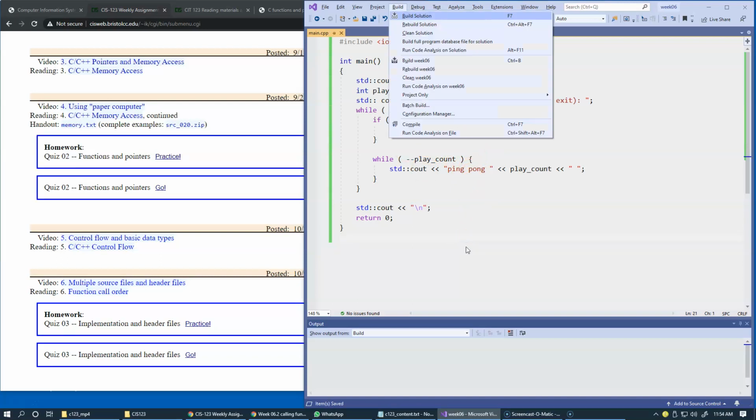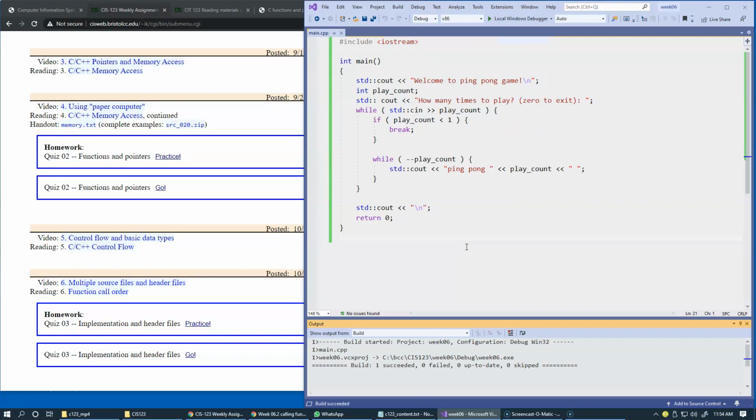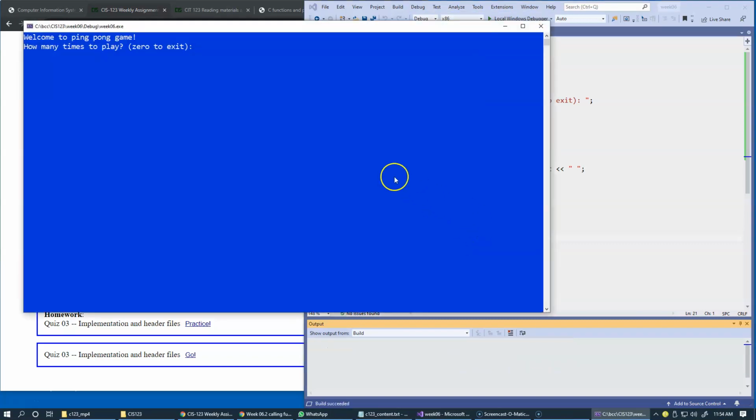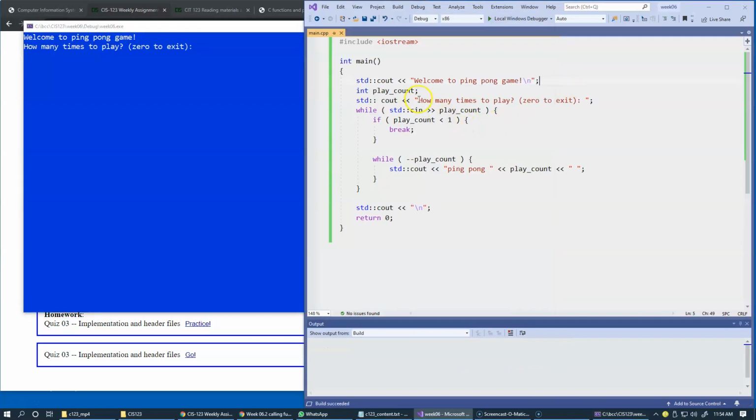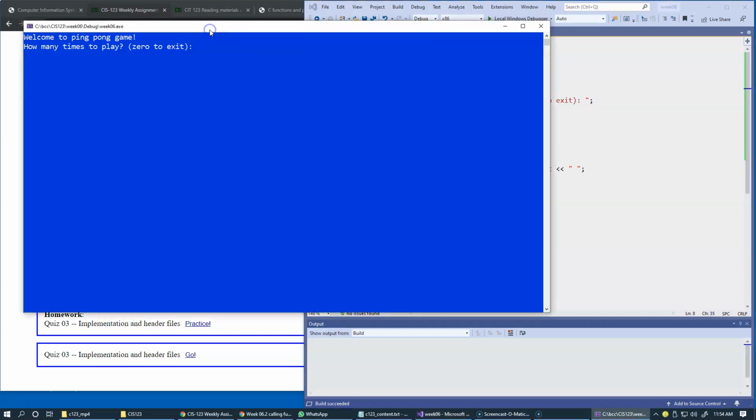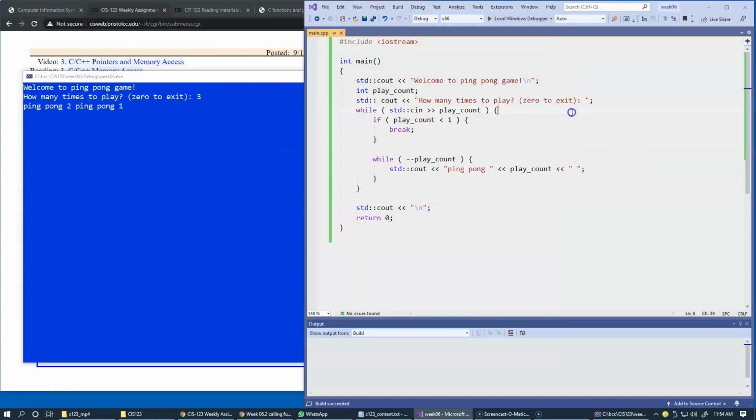So let's verify this. We likely need to change our user interface a little bit. So the first time, this line is printed, and now we're waiting for input to give us an integer. So I'll enter an integer like I did before, 3, and you see that it's looking just a little bit confusing, because it just printed these messages as expected, and then it went right back to get input for our next play count, but it didn't print anything.